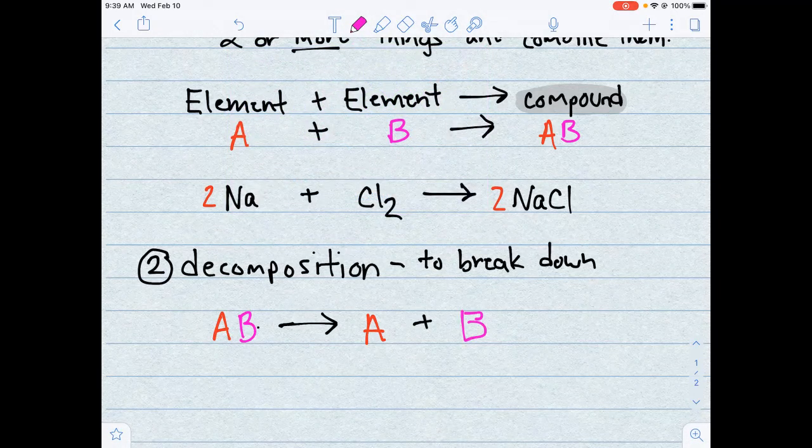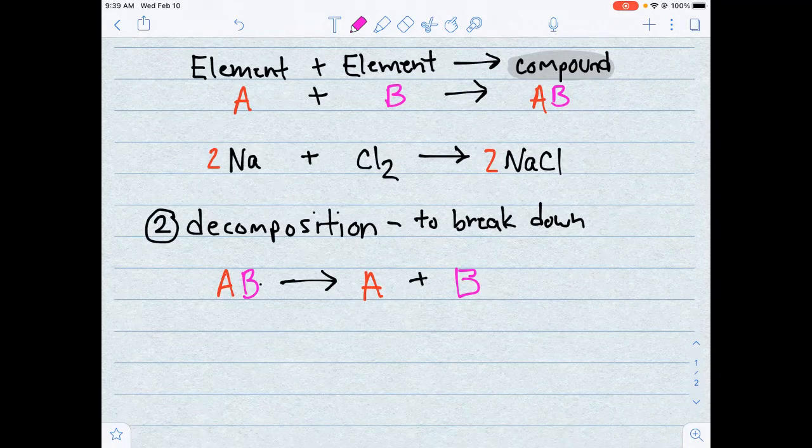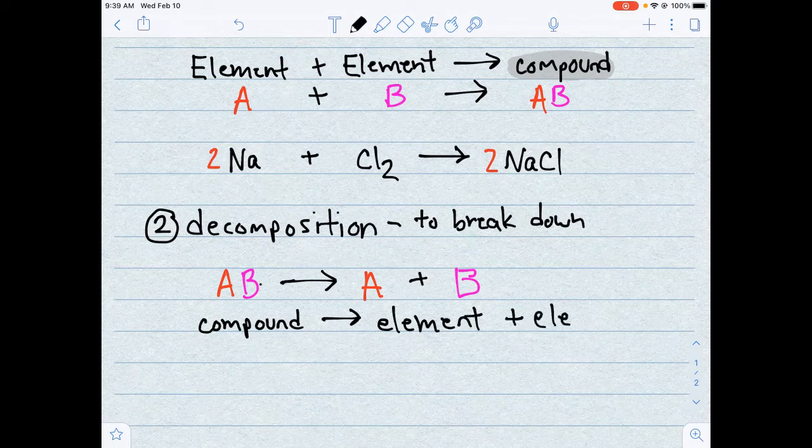Now typically most of the time, although not always on your examples, you are going to have a compound to begin with, just one single compound, and it's going to break down into its individual elements. Yep, element plus element. Now, it won't always be an element plus an element when you're just classifying. There's one or two examples on the quizzes and one or two examples on the practice worksheets where you end up with a compound as the product. But the main thing is that you are always only starting with one thing. So if you have one reagent and only one reagent, that's a good chance it's a decomposition reaction.